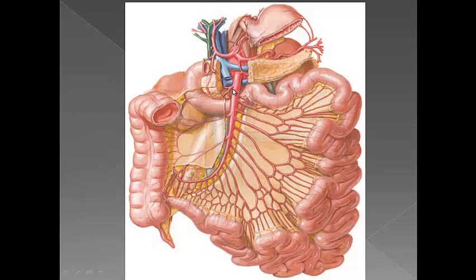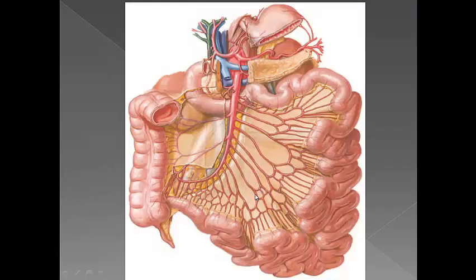Okay, so if we look at it first here, we can see that it's giving off some branches to the duodenum. Okay, sorry, my bad. All right, and then here, these are the coils of the jejunum and the ileum, so you can see that it's giving off a whole bunch of branches to these arteries that are passing through the mesentery of the small intestine. It also, if you look here, you can see that it's giving off branches to the cecum. Okay, there's a couple of branches coming into the appendix and the terminal ileum here.